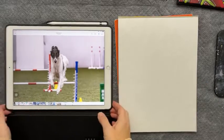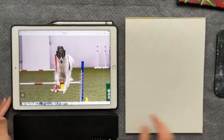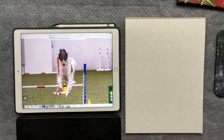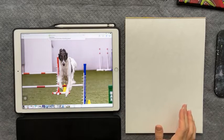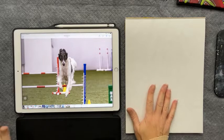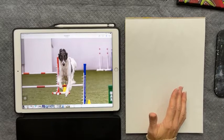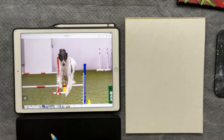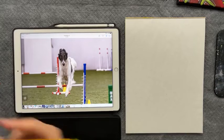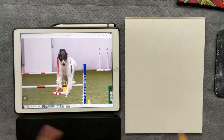Well, hi, Rachel. So we're doing a dog portrait this morning. I'm sharing this on the main page because it's open door week for our Inner Circle membership. So I thought, why not just do a live and share with you my project? This is what I would normally do in the Inner Circle, but I'm going to do it on the main page so that everybody can get a peek of some of the bonus things that I throw into the inner circle that isn't even listed necessarily on some of our promotional emails.